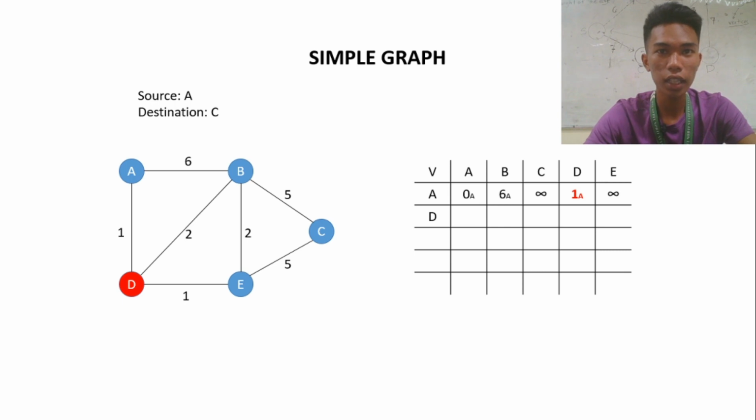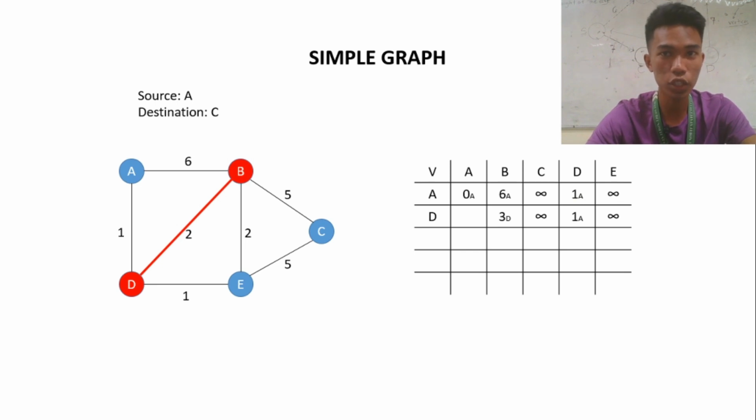Now, take the vertex with the smallest known distance to the starting vertex, which will be vertex D. So again, visit the reachable vertices in natural order. So it will visit vertex B first. Add the vertex D to B to get the distance of vertex B from D. In this case, it will be 3 rather. So update vertex B with the smallest distance, which is 3 coming from vertex D.